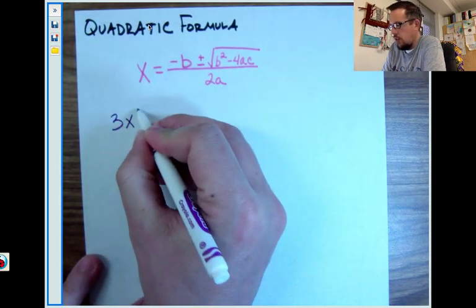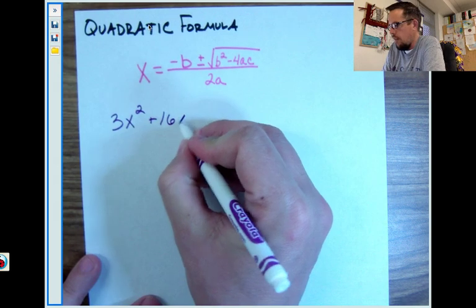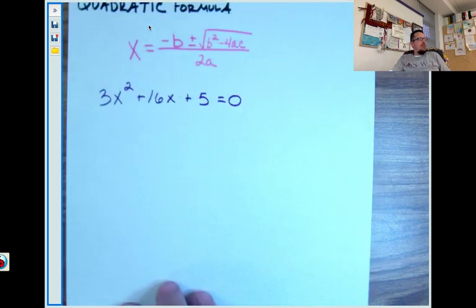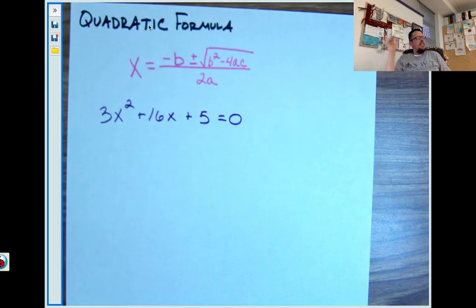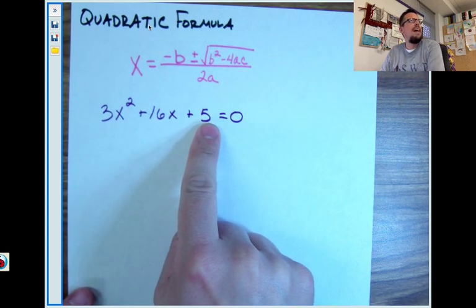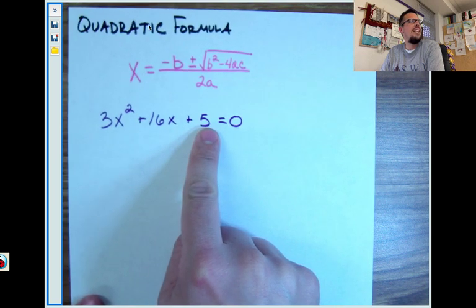First of all, in order for the quadratic formula to work, your quadratic, whatever it is, has to equal 0. If it doesn't, you make it equal 0. So this problem right here, 3x squared plus 16x plus 5, we could complete the square on this. We'd minus 5 on both sides, and then we'd divide by 3. And when you started to divide by 3 to complete the square, that's when you might think to yourself, I wonder if there's anything else I can do besides complete the square, because dividing these by 3 is unpleasant. So you might try to use the quadratic formula here just because completing the square is kind of nasty.